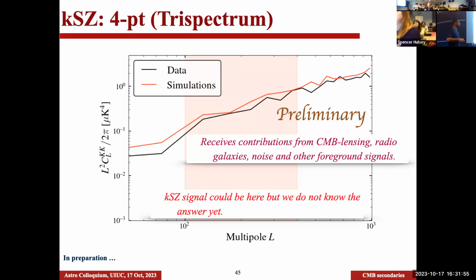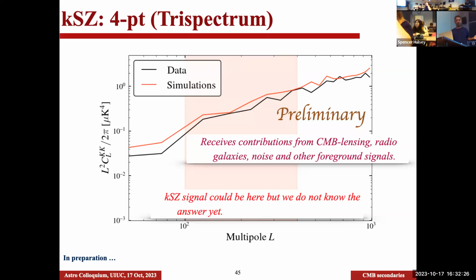So do we actually know where the KZ is? We don't know yet because we haven't looked at that particular final signal yet, just because we are doing other tests to make sure we understand everything. So this line is not the final signal. It receives contributions from CMB lensing and other foregrounds. When we get rid of all of those things, I'm guessing KZ is going to be somewhere here, at this level. So signal is there, but KZ is going to be lower there.